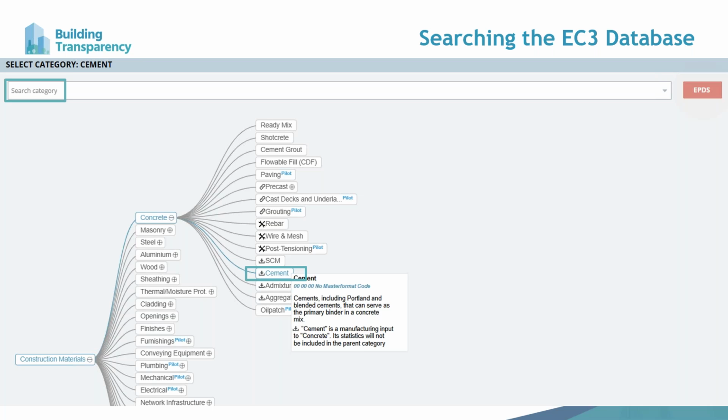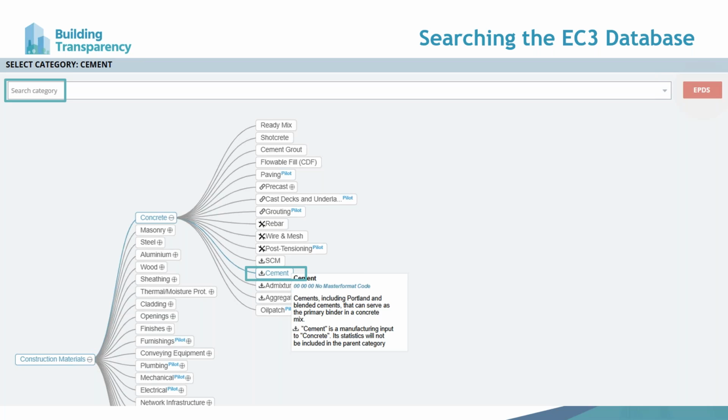Under find and compare materials, you arrive at this category tree, and you can either click this search category space at the top and start typing a category that you're interested in looking at, or you can use the tree, which is organized by MasterFormat, to drill down into seeing what subcategories exist. You can see here in the example that I opened up the little plus button under concrete, and it showed all of these subcategories that are housed under there.